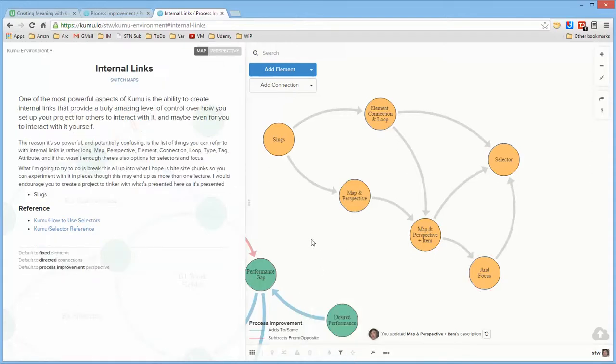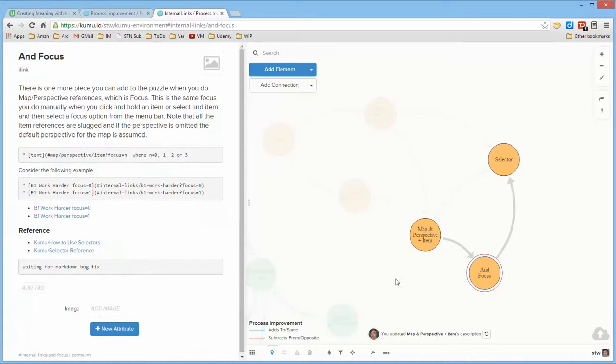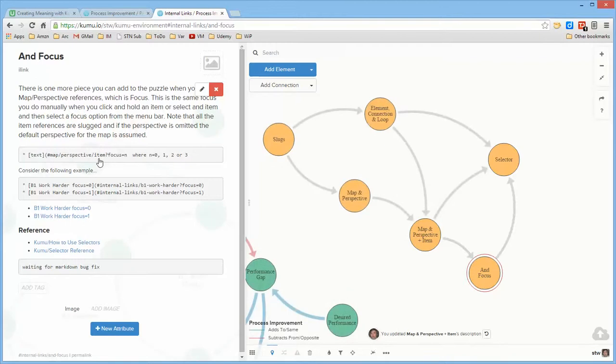So rather than simply doing it manually, it allows you to do it in the code on the fly so that you can specify a map perspective, the item, question mark, focus equals, and a number. Now note that you can specify the focus as being 0, which is just the item itself, those things connected to it 2 degrees away and 3 degrees away.